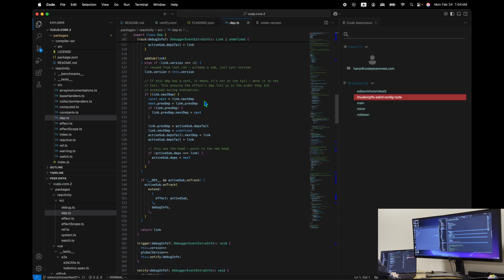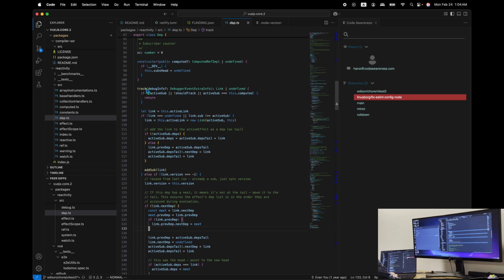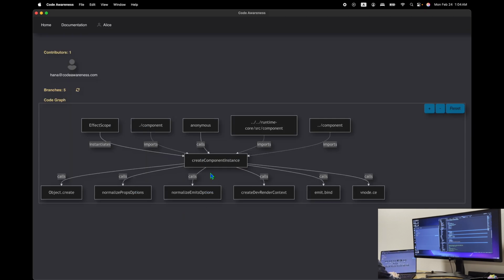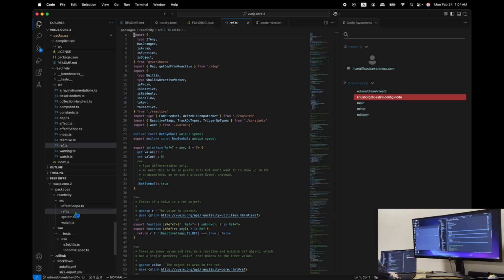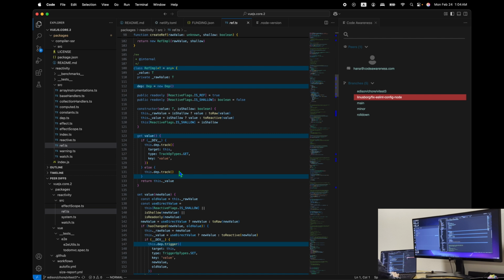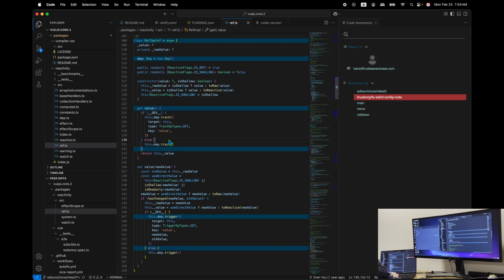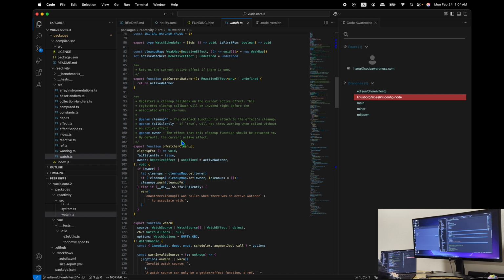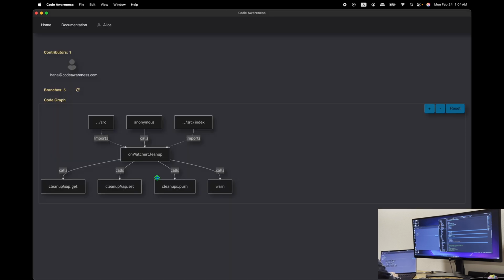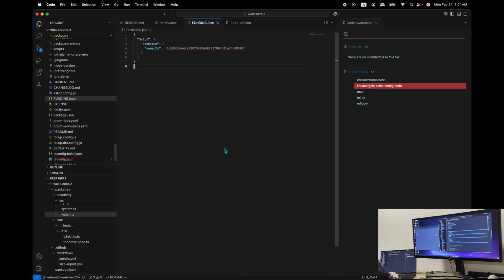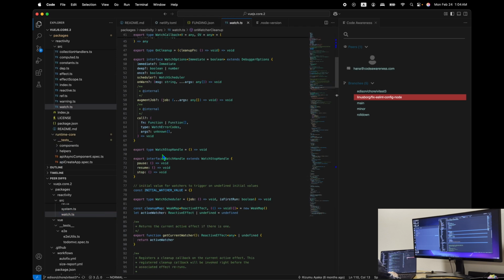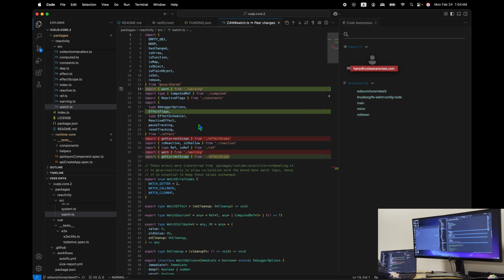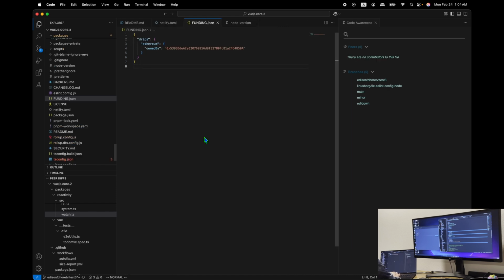I'm going to try to find another example as well. This one doesn't always work very well. It's in its incipient stage, but it's a very good example to show you where this code awareness project may go in the future. Adding extensions with valuable features, with valuable processing, AI agents, you name it. Here's another one. I opened the OwnWatcher there. Normally on click you should be able to see the file that's calling the OwnWatcher and stuff, but it's not working at this time.